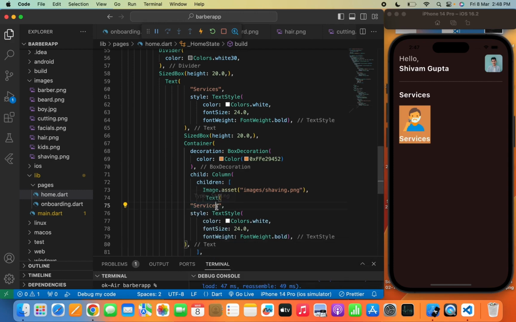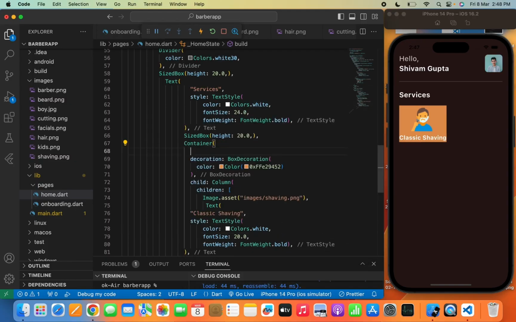Now we'll change it to classic saving. So let's decrease the font size to 20.0. Let's provide the height to the container. So we'll give the height 200, maybe 150.